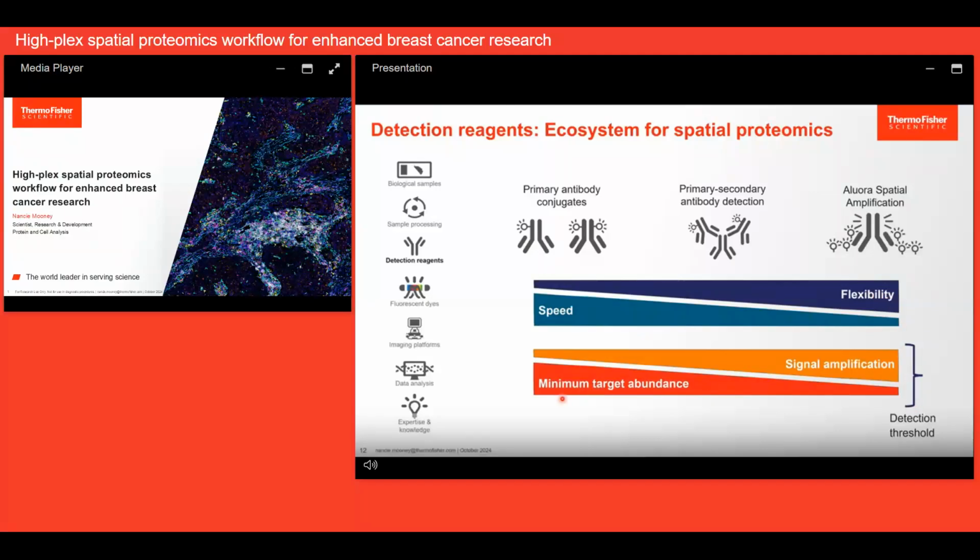If your target isn't very abundant or has very diffuse staining, primary antibody conjugates might not be able to deliver the signal to background that you need to bring that target above your detection threshold. In that case, Aluora Spatial Amplification reagents might be exactly what you need, because the signal amplification that it takes when we lay down these additional fluors brings the overall signal above that detection threshold.